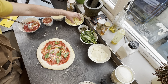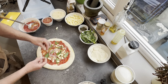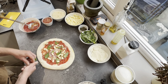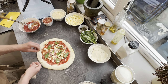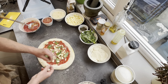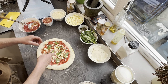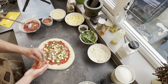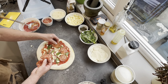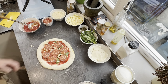Some fior di latte cheese. I'm so excited. I'm so excited to see what this comes out like. Can't wait to get it in the oven. Okay, with this one, we're going to make some salami di Napoli, authentic Italian spicy salami. Beautiful. The flavor is fantastic.